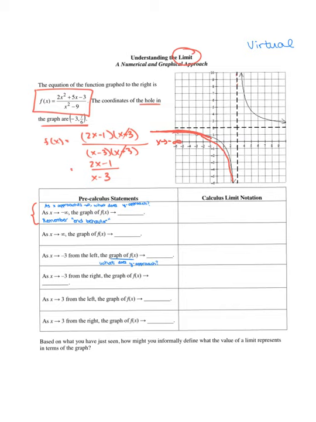And that's what we're going to answer here. So as x goes to -infinity, as x goes further out to the left, what happens to the y value? The y value approaches 2. And this part might be new depending on what you had for limit notation in the past, but I would write this: the limit as x goes to -infinity of the function is 2.